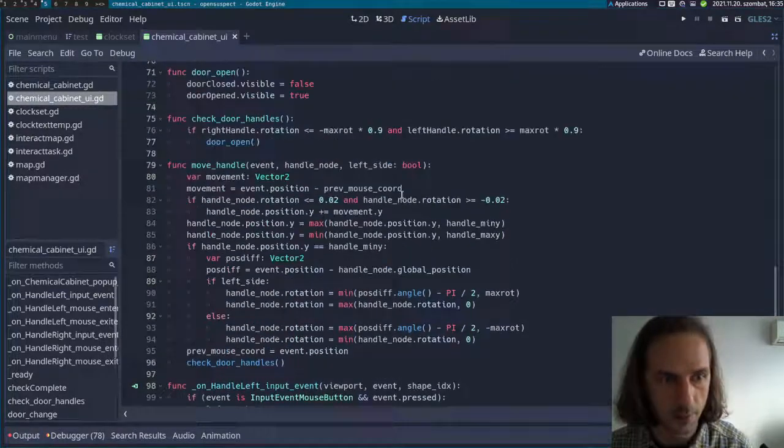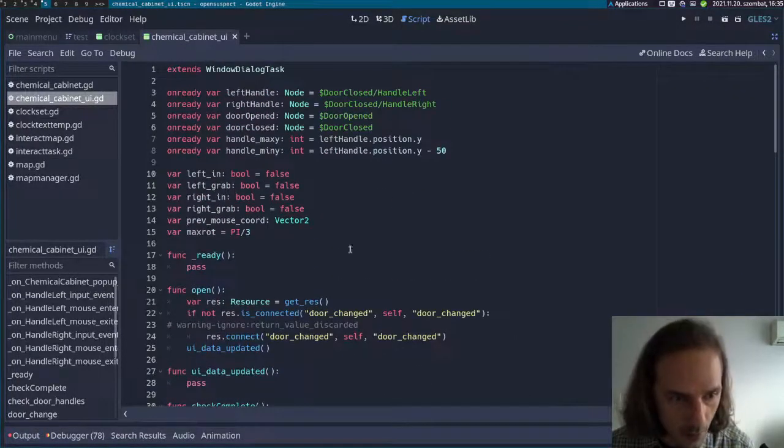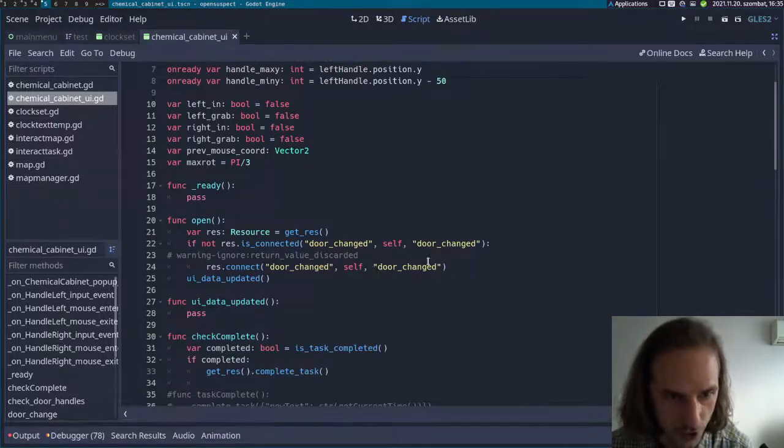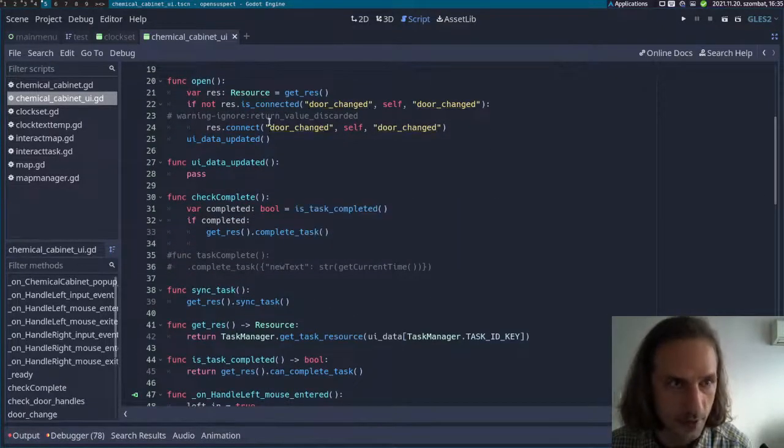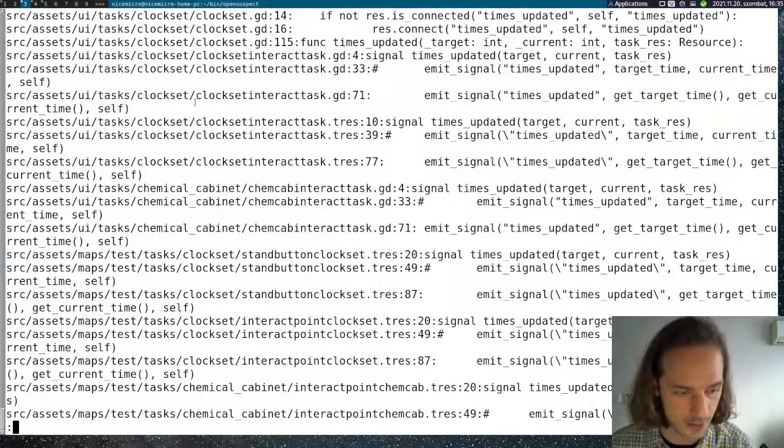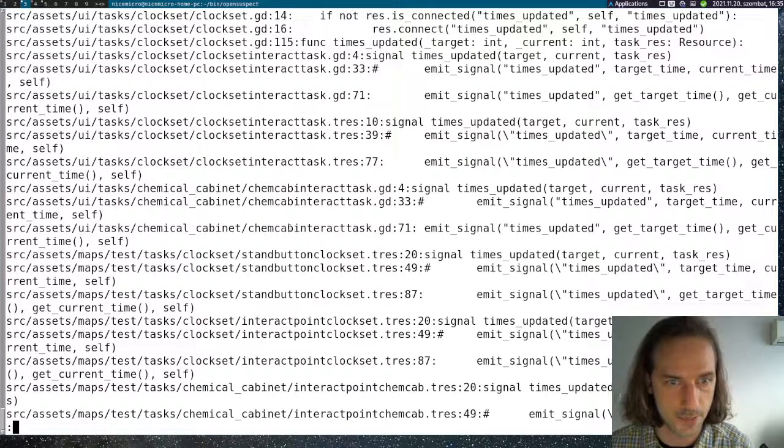There's no signal emitted here though. Oh, it's connected with door change, door change. Okay, so this, save it. Why can grep still see that though? Chemical cabinet, cabinet task, camcab, interact task.gd.